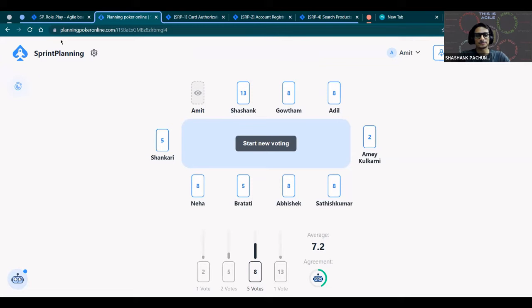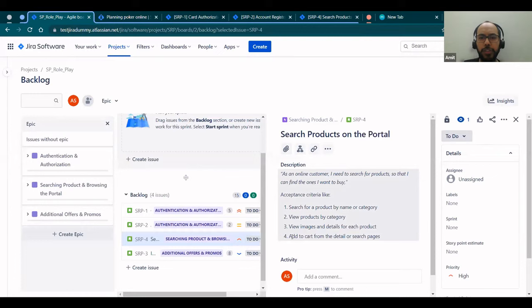Okay. Amit, what are your thoughts? I agree. So Shashank, would it help if we bring the fourth scenario specifically into a new user story? Because I believe the first three would be important to add. Maybe the fourth one we can try and negotiate with the customer. Let's implement three in this sprint and the fourth one in the next one. Would it help?